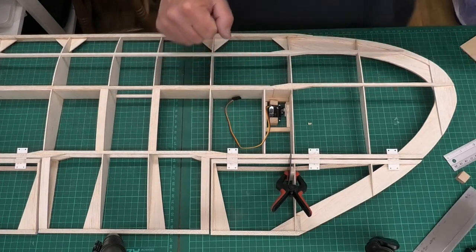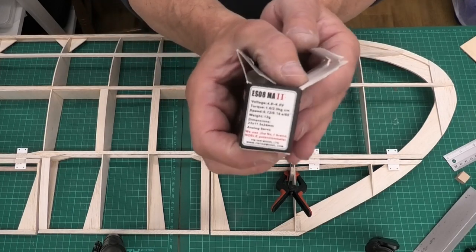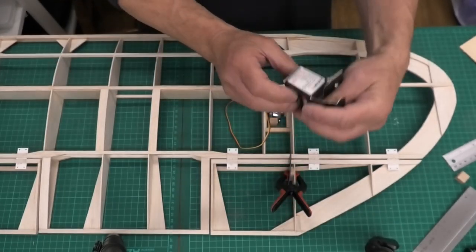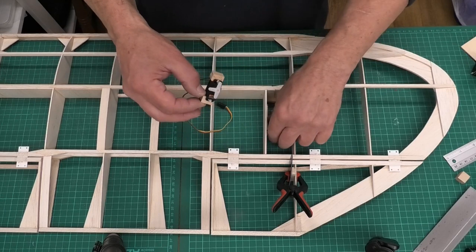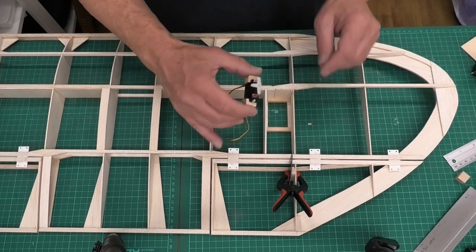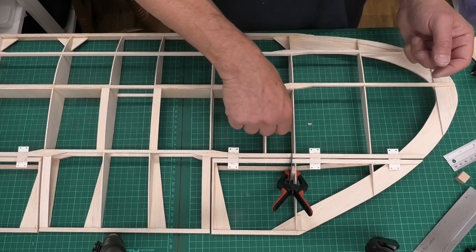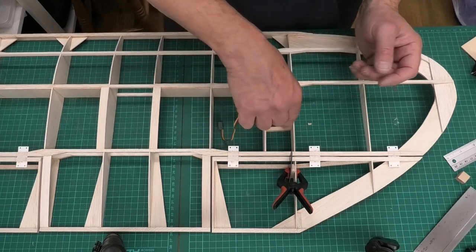Hope that makes sense. Now, the servos I'm using are these Emax servos, so they're ES08MA2. And you can see the spec if I move that right in, hopefully that's focusing, so you can see what they are. They're really light, they're only 12 grams. And yet, if you use 6 volts, which I'm going to do, they will hopefully move 2 kilos. And that's measured from the inside edge, I think. But they should be powerful enough. All of the stuff I've seen so far in the Clancy Aviation stuff has suggested micro servos are sufficient. So they will be mounted in there. Oh, and I've just screwed those in with some hex head screws. So I'm going to get on now and pull this together.